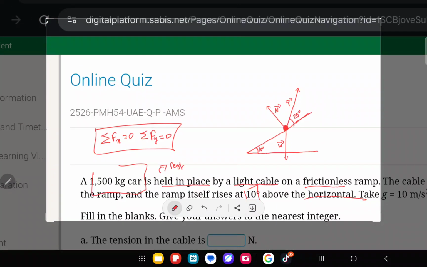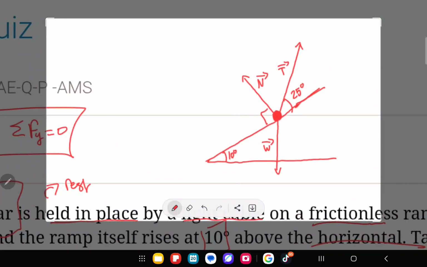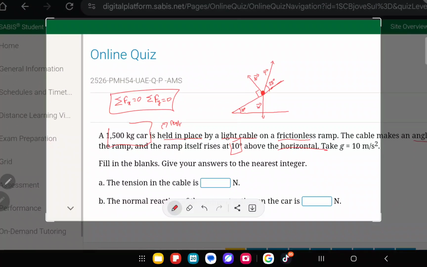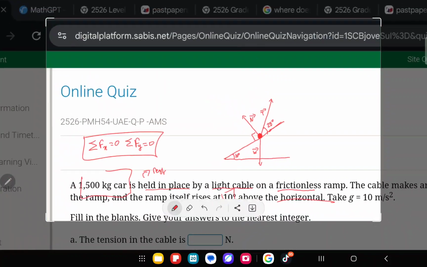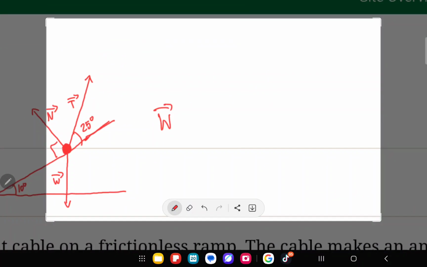Okay, this is good enough. And also the fact that this here is perpendicular. Okay, perfect. Now we are almost ready to solve anything that they asked us. First one here, they're asking for the tension in the cable. Now, look, there is one easy way to do this. Let's first see what forces we can easily find. The easiest one is weight. Weight is simply equal to mg.